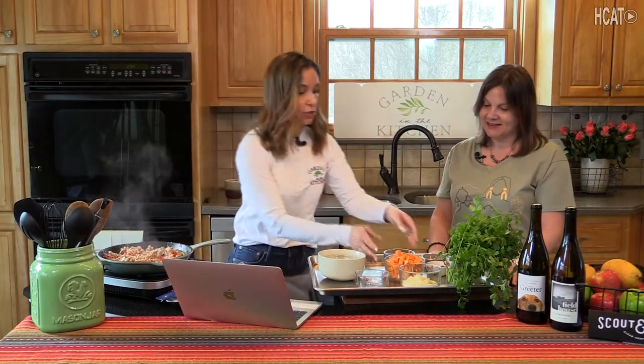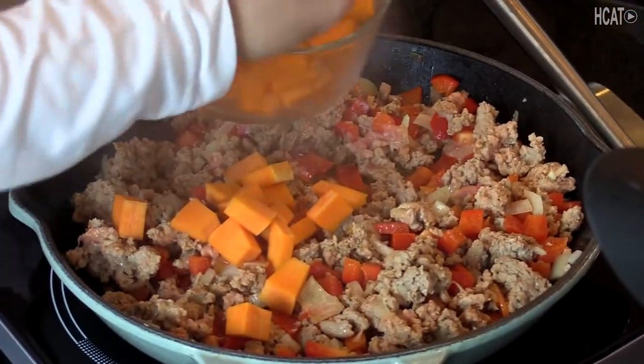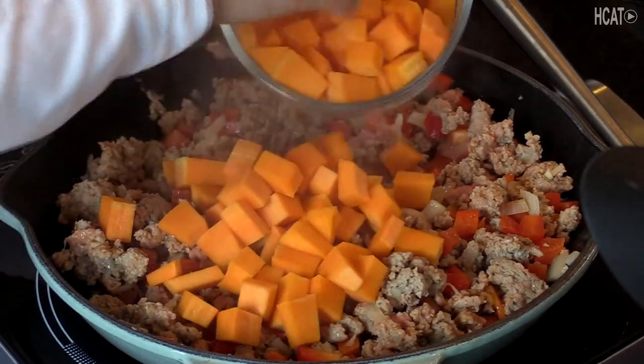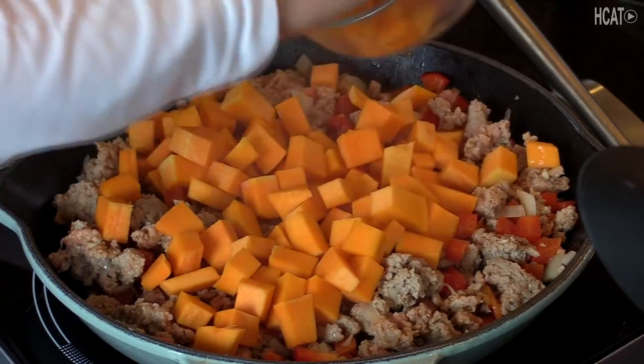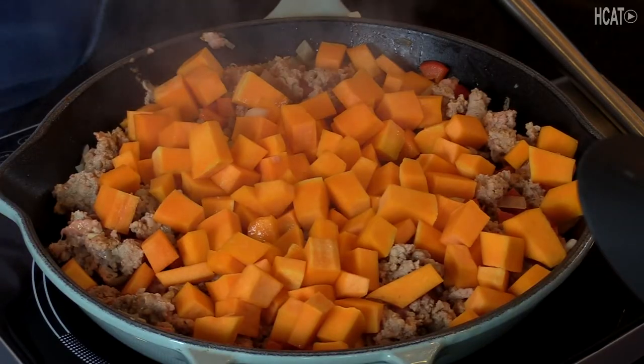So now we're going to add our beautiful butternut squash. If you don't like butternut squash, you can use sweet potatoes or yellow potatoes — just make sure you use something that your family enjoys. In my house, we actually split the butternut squash and sweet potato because we didn't have enough of one in stock, and it worked perfectly — it was still equally delicious. You just make sure you use all the produce you have at home. I've mixed and matched different potatoes as well. Even zucchini — if you're preparing the same dish in summer, you use fresh zucchini, which will be in season in a couple of months. So that will be your seasonal dish for all year round — you just switch the veggies.